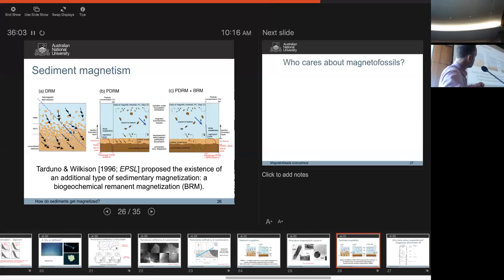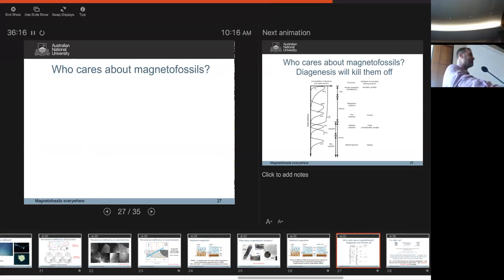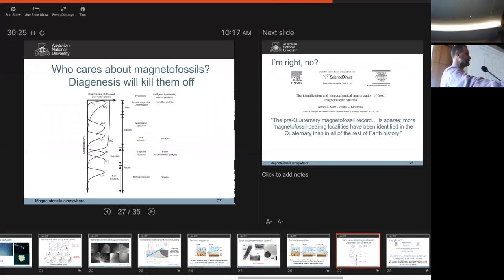Throughout my career, I've thought magnetotactic bacteria are an interesting curiosity, but they really don't matter. They don't survive in the geological record. Why? Diagenesis will kill them off. Where do they live? They live pretty much at the boundary between nitrate reduction and iron reduction. So in what used to be called suboxic environment. There's a lot of difficulty with these traditional terms. So I now use the term ferrugenic to refer to iron reducing environments.